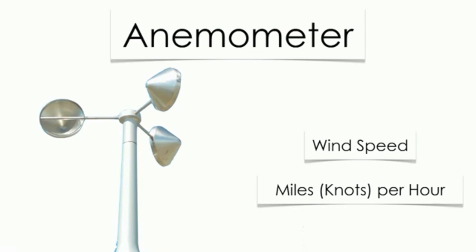Anemometer. These are going to measure wind speed. Now those little cups spin around. The faster they spin around, the faster the wind speed. Remember, you're going to have two scales. Sometimes you might see a station model with miles per hour for wind speed. Most likely, out of your reference table especially, you're going to see your wind speed in knots per hour.